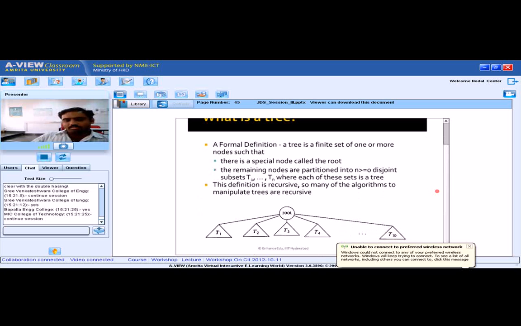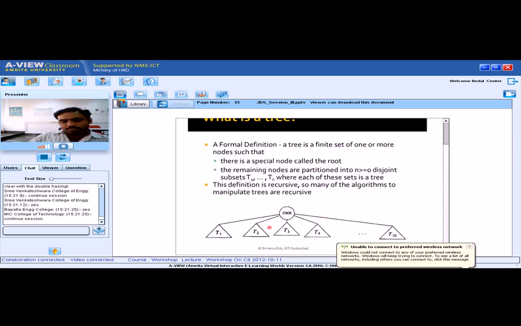A tree is a special data structure which has a special node known as root, and it has different children, and each child is again recursively a tree.